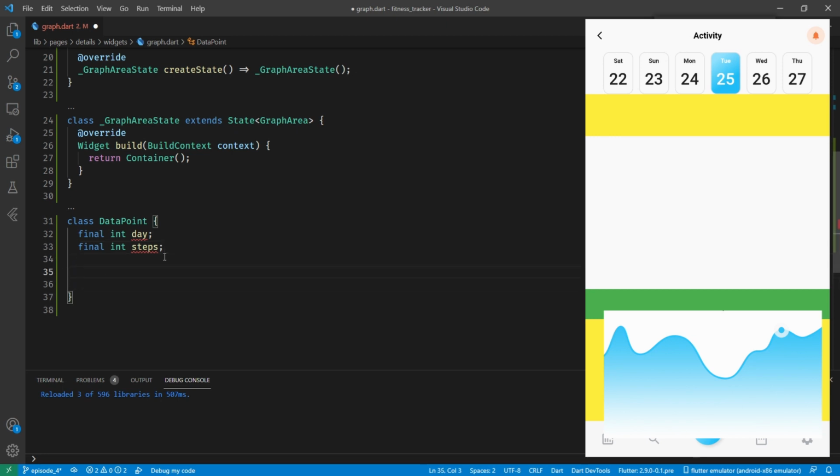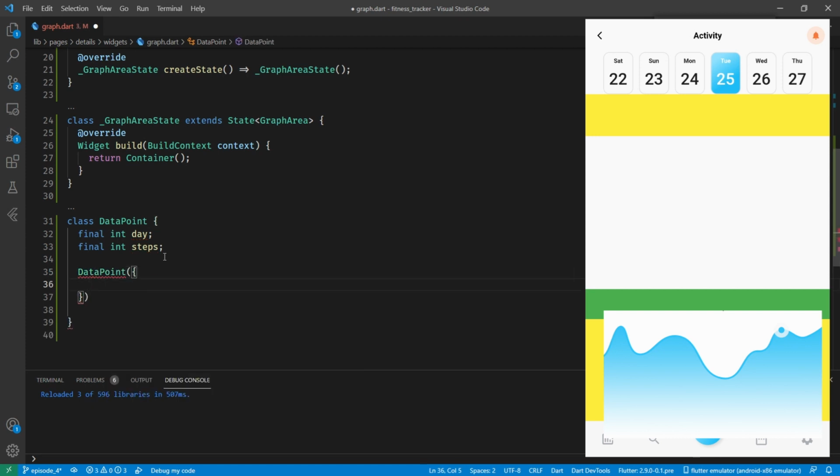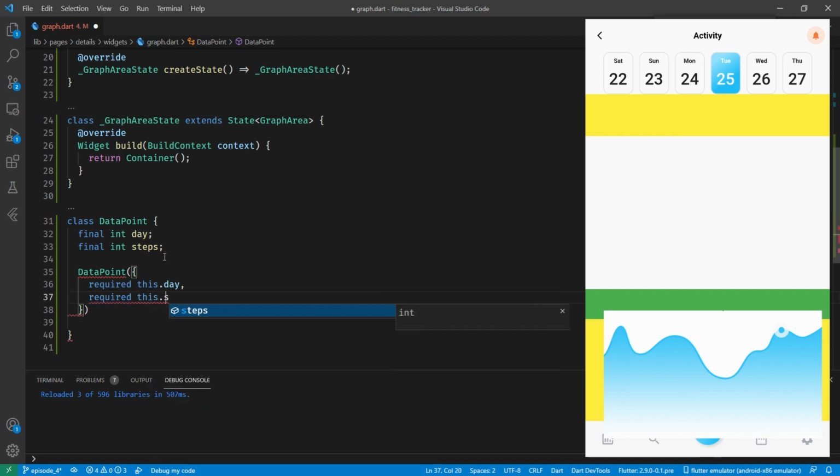And those are the information we're going to use to create our graph. So let's set that up, and both of those are going to be required. So required this.day and required this.steps. And that gives us the flexibility to increase the data that's in here sometime in the future should the app be expanded upon.